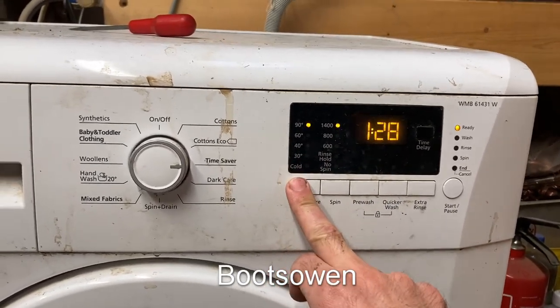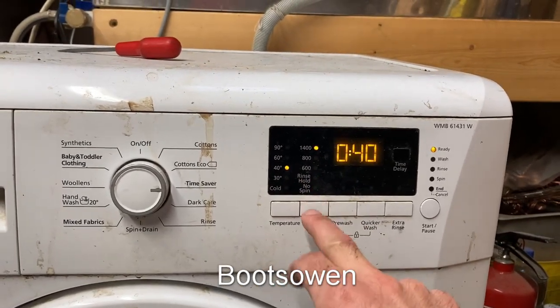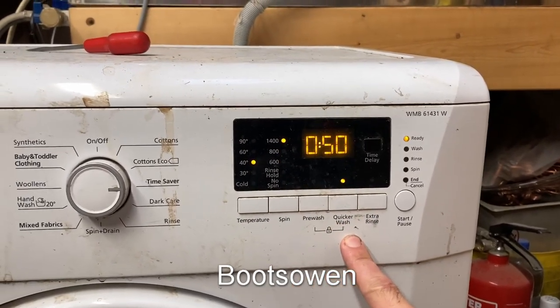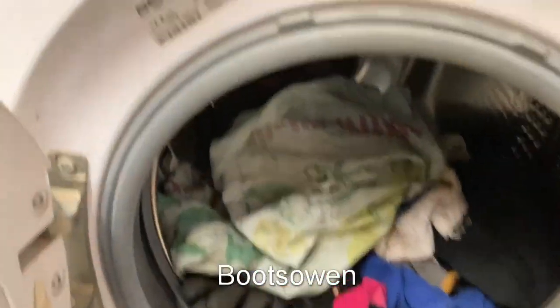Crank it up to 40. Oh, back up to here. Crank it up to 40. This is the Time Saver, quicker wash. No, it doesn't want to work here, I'd say. I've got workshop rags in it. Let's have a quick look at this.